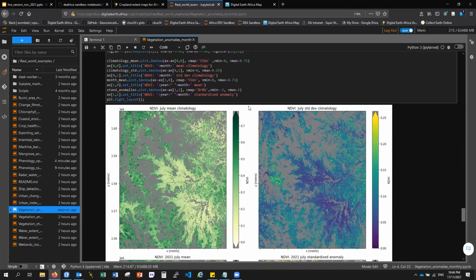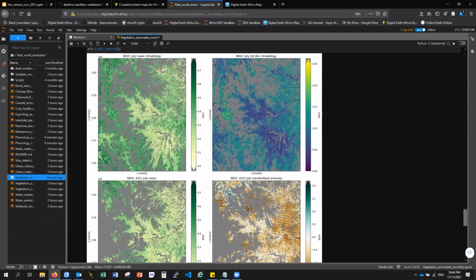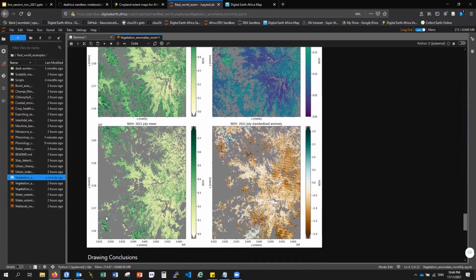So here we go. This is the main plot, the main result. This is the average July NDVI for those 20 years. This is the standard deviation we see for those regions on NDVI, so it's how variable these pixels are around the mean NDVI. This is what the value actually was in July 2021, and this is the deviation measured in standard deviations away from that mean.